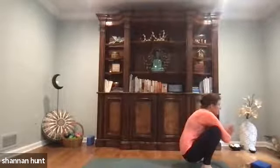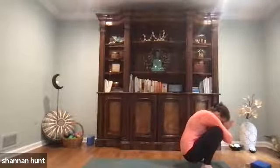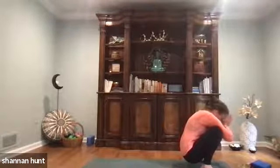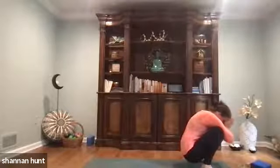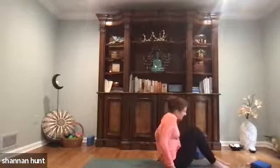Taking a few breaths here. If it's comfortable, you can close your eyes and bring your head down to your prayer. If not, you can keep the eyes open, looking straight ahead. From here, bring your hands behind you, turn the toes forward, and gently lower your seat down to the ground.